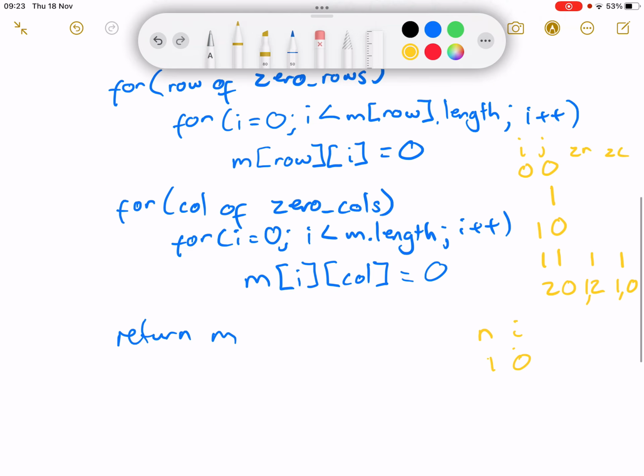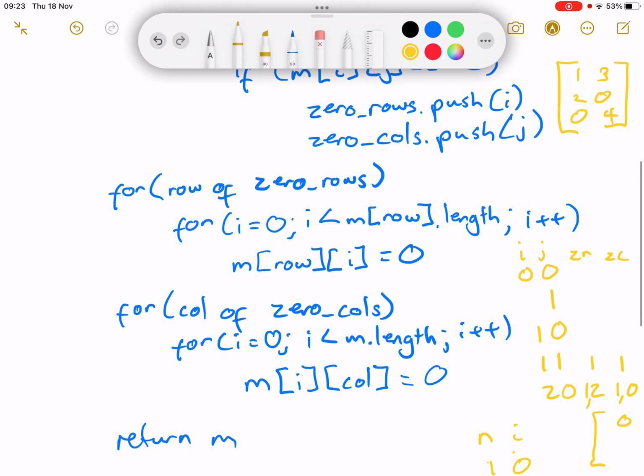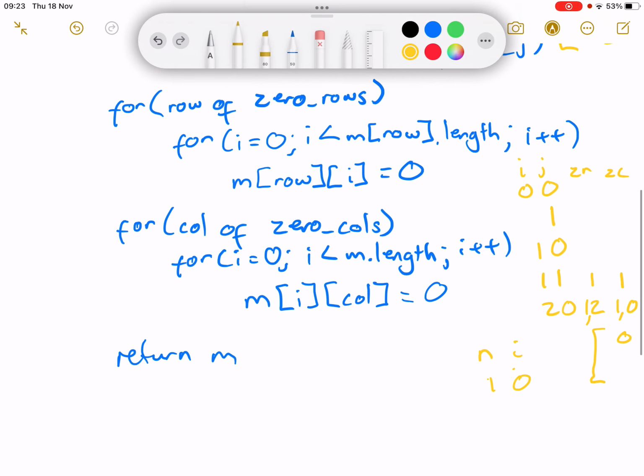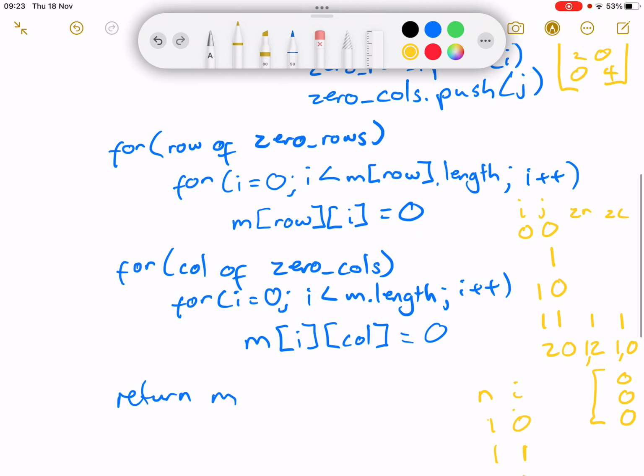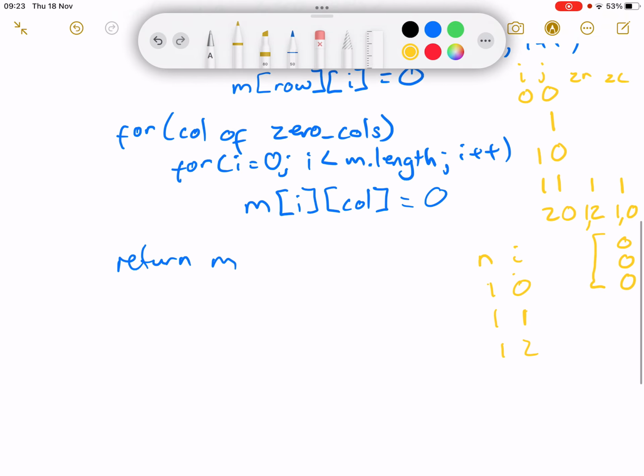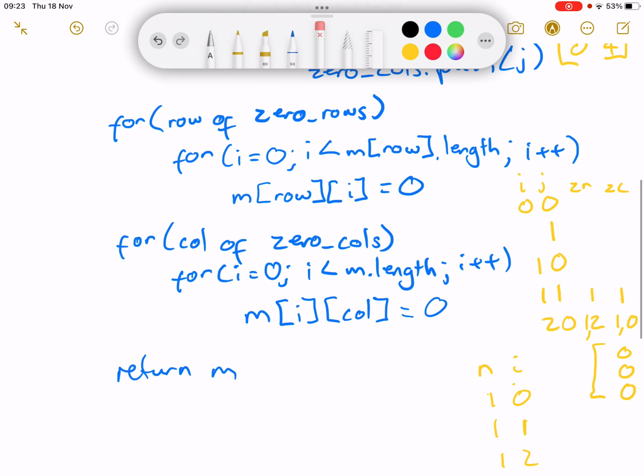That means our matrix should be 0, right? Then 1, 1 is 0, which it already was. 1, 2, which is 0, right? Okay, and c and i. Oh, crap.